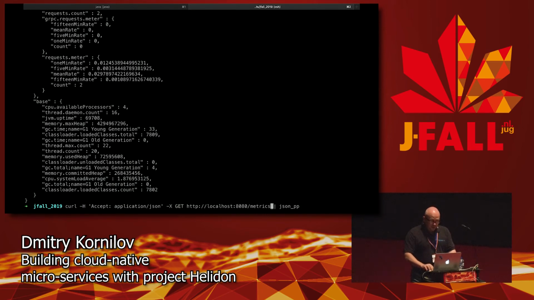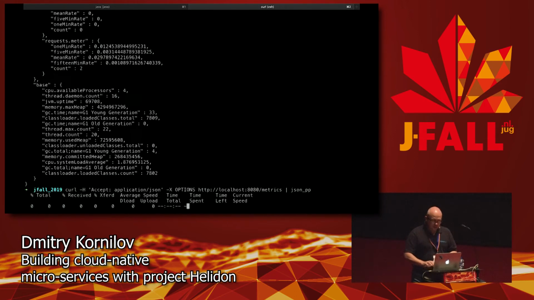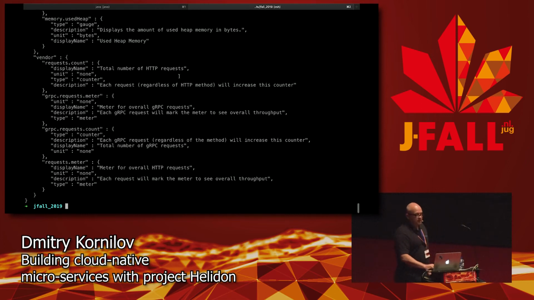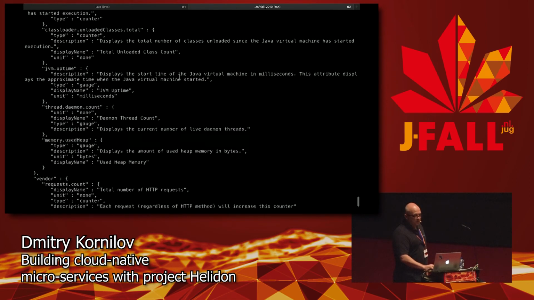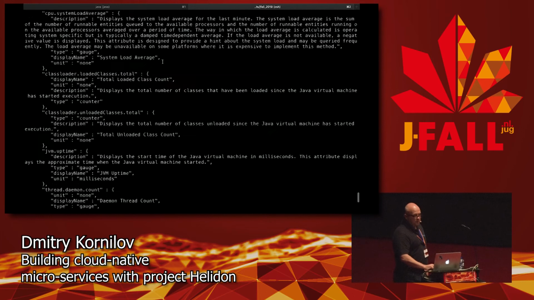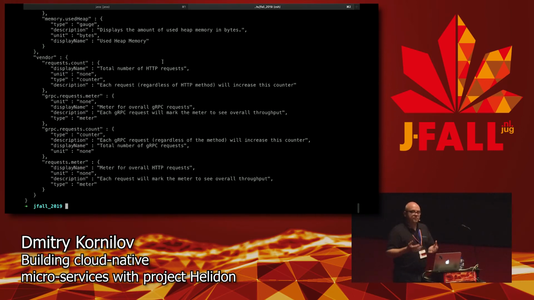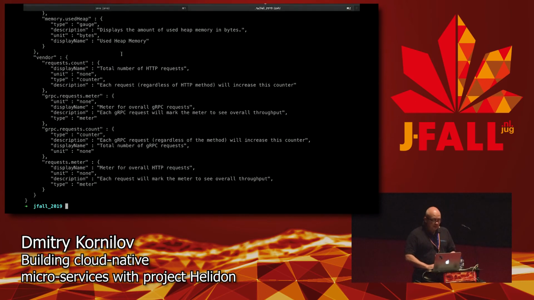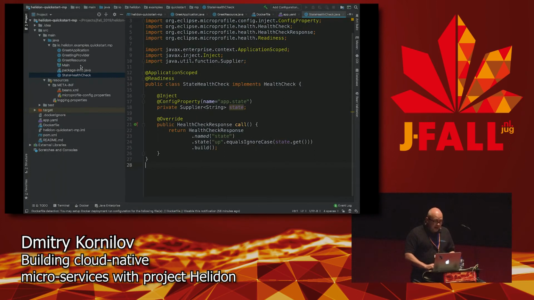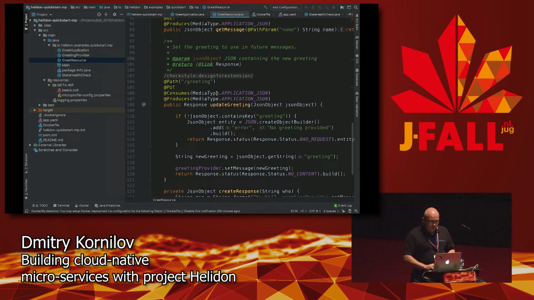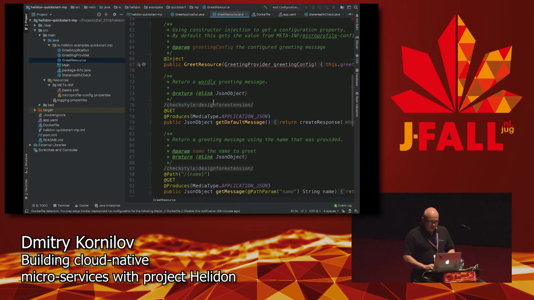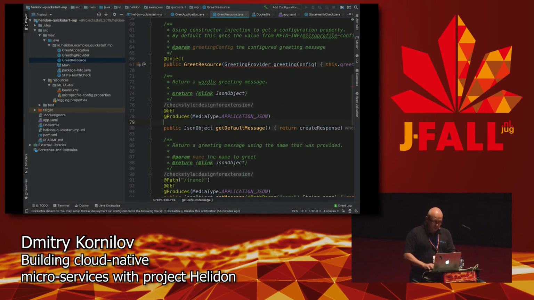But before doing that, if you don't know what these numbers are, just do OPTIONS. And OPTIONS returns metadata about your metrics. You see that there are quite a lot of descriptions, so you can read it and understand what this metric is. Now, let's measure how many times our default message was called.